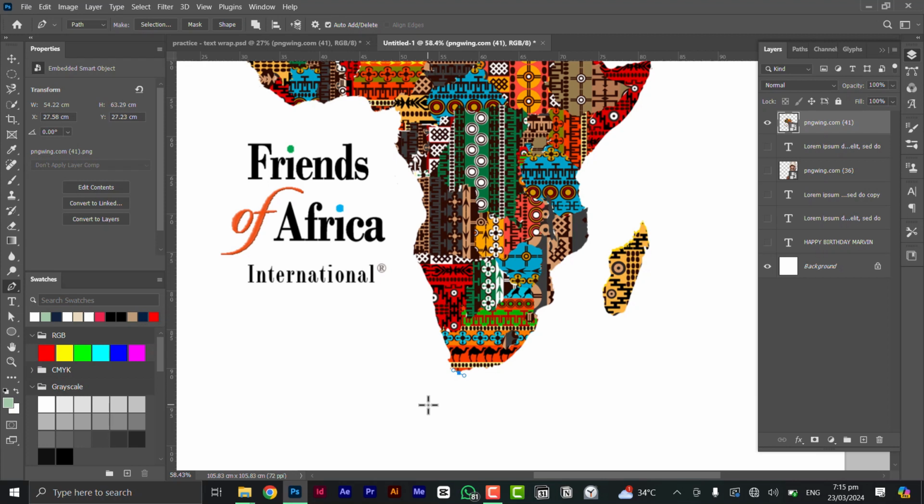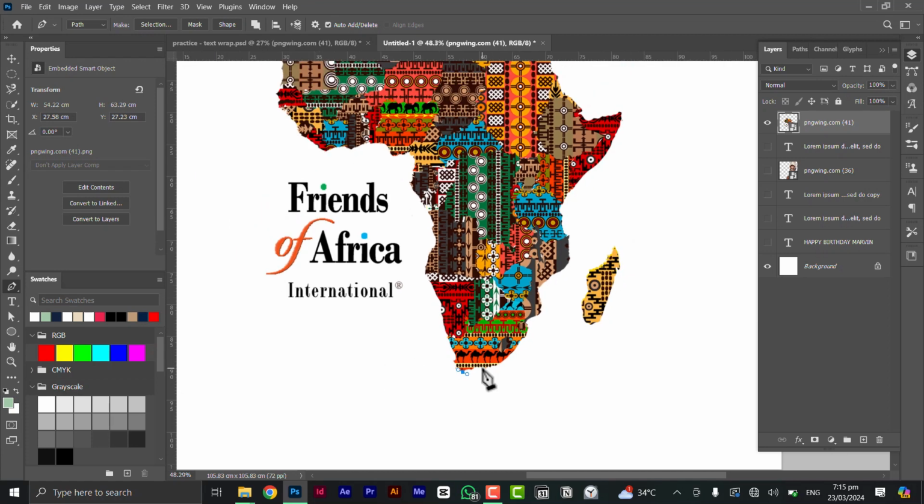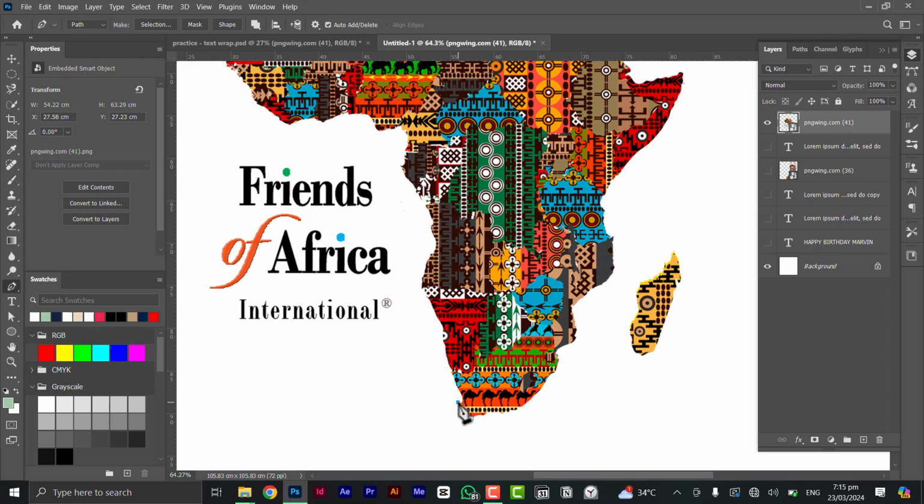In case you are using your pen tool and it's showing a plus instead of the pen icon, it is because your caps lock is actually on. I can see that mine is showing a plus because maybe somehow I mistakenly pressed the caps lock key. So once you press it and deactivate it, it's going to come back to normal. Okay, so what you do now is just to trace this image. Just trace it as much as you can.